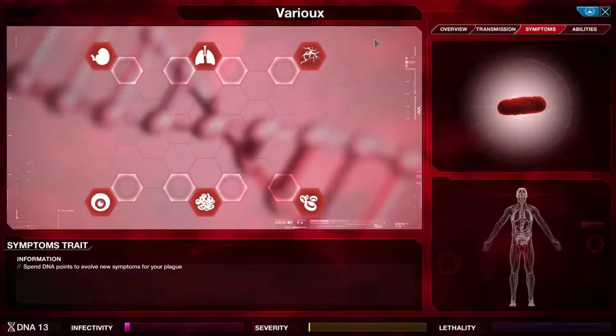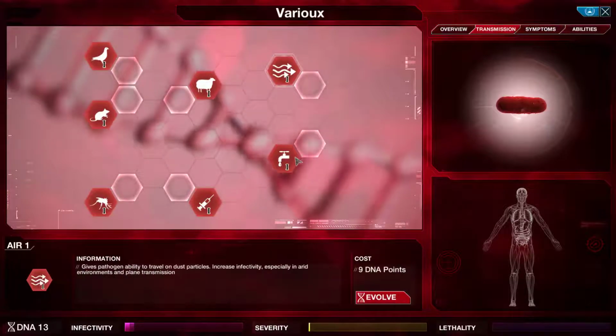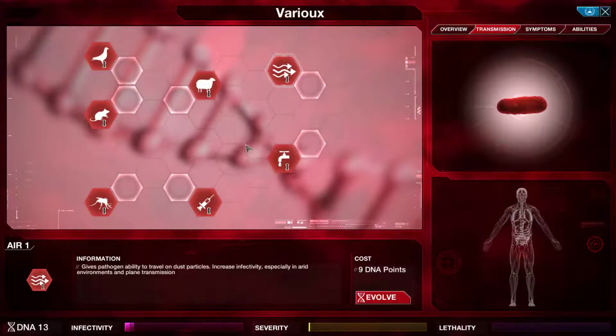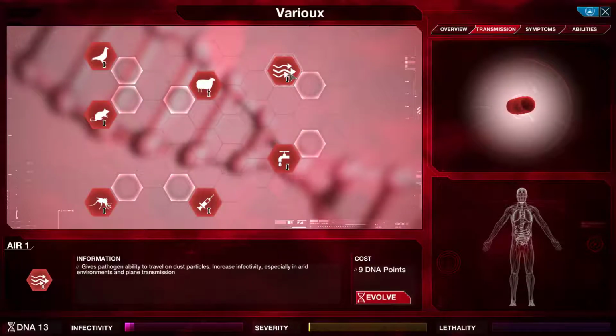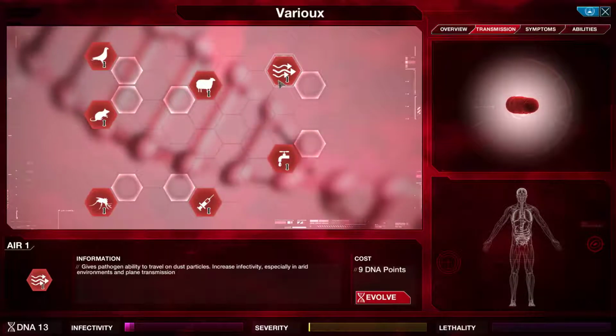Now, symptoms, it's pretty straightforward. It's just symptoms for your disease, whether that's making it lethal or severe or increasing its infectivity. Transmission is really just trying to go for infectivity, whether through the air or the water. Now keep in mind, if you upgrade to air, you can spread your disease across planes, making it a lot easier to spread your virus from country to country or continent to continent. Same with water. I think it's a little better with air, because it extremely increases the infectivity, whereas water is really just adding your infection to boats. But the air helps infect country to country really quick, as well as through planes.